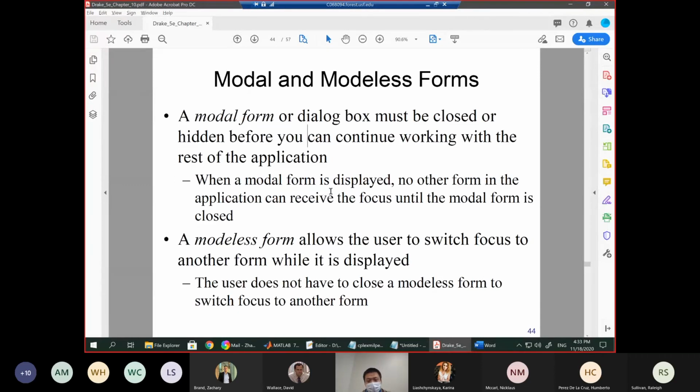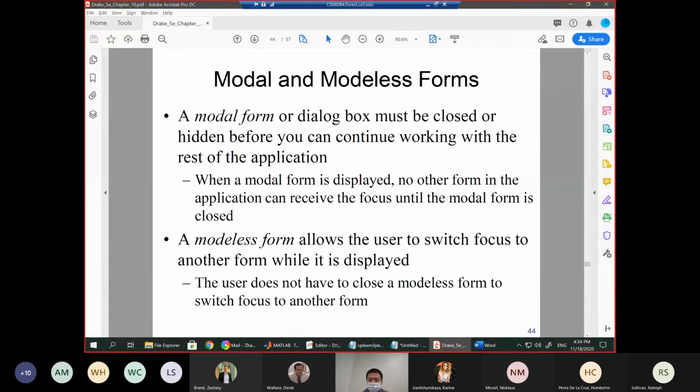So when a modal form is displayed, no other form in the application can receive the focus until the modal form is closed. On the other hand, a modeless form allows the user to switch focus to another form while it is displayed. It means I open something, and I can still go back.